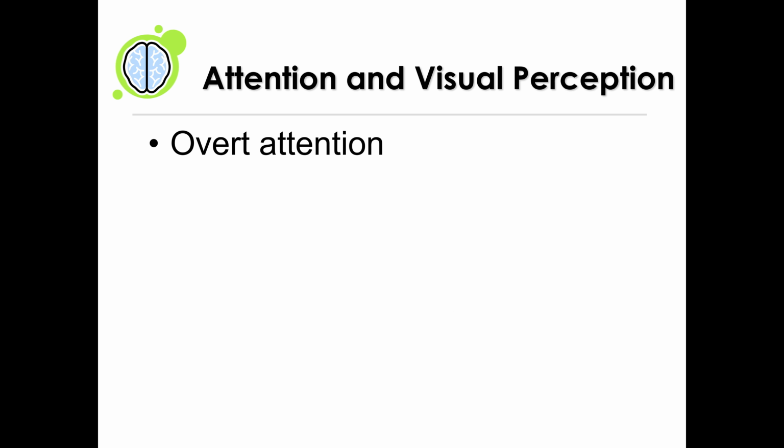Okay, so in respect to visual attention, we definitely have overt attention. Overt attention is where you're directing your conscious attention. So right now, I'm looking at my hat that is on my desk. Okay, now I'm looking at the computer screen. That's my overt attention. Now, in overt attention, your eyes are going to bounce from one location to another location to another location, and so on and so forth. So what is the term for when your eye lands on a location, and what is the term for when your eye is moving to another location but hasn't landed on that location that you want to look at?